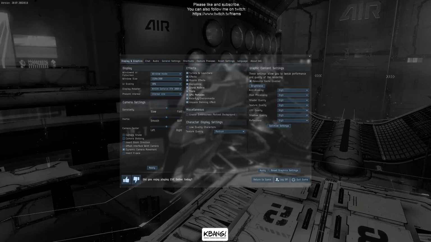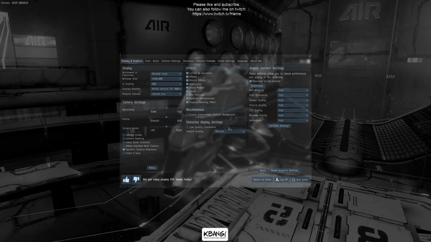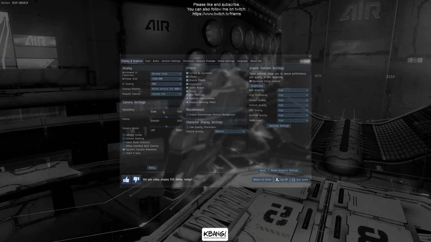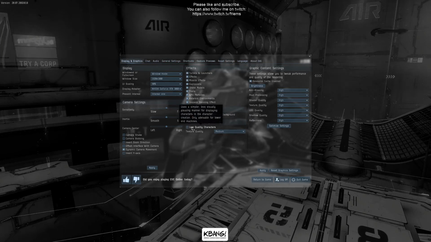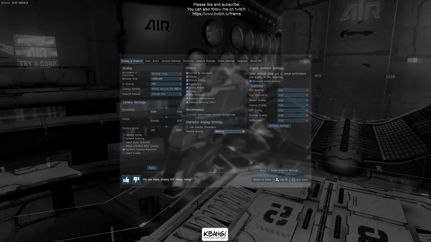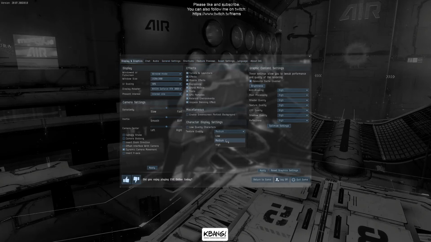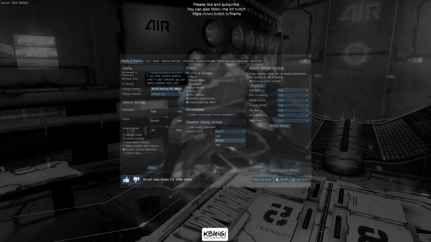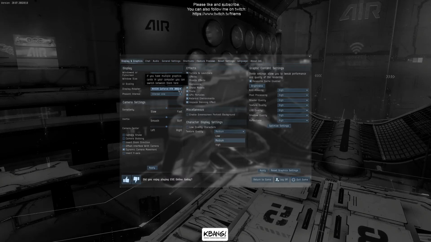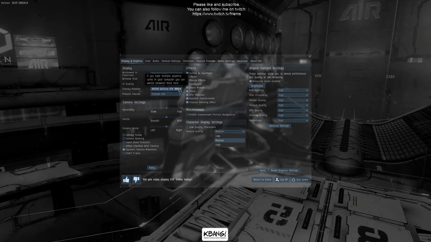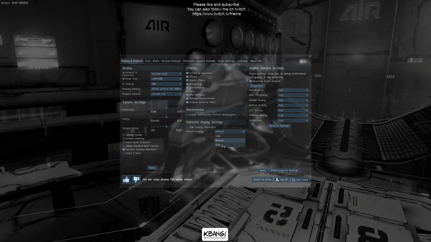The middle pane, everything which is checked, I leave it checked. And depending on your graphics card, here you can select that you want to have low quality characters and maybe low quality of textures. But if you have, let's say, from an RTX, what was my previous card, a 1660 GTX, I already set it to high.